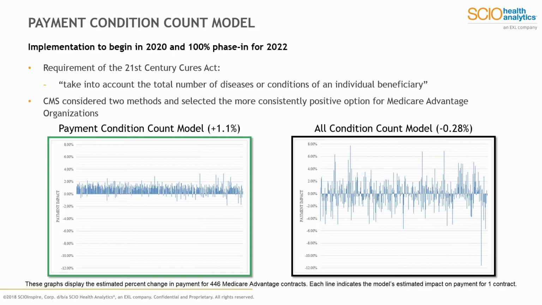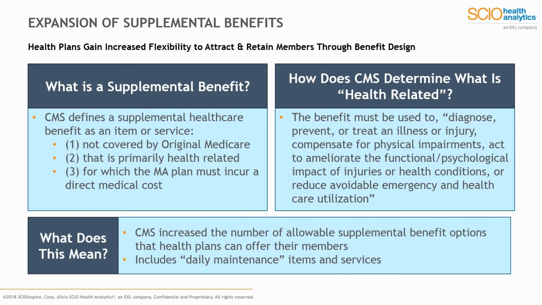Expansion of supplemental. This slide is more directed to the health plans on the call. It doesn't really relate to providers unless you happen to be a provider that sits in on the benefit design with your plan. I think it's beneficial to understand that CMS is looking for ways to make the MAs more attractive. So they're letting you have more leeway in the benefit design to include more supplemental information, or excuse me, supplemental coverage.